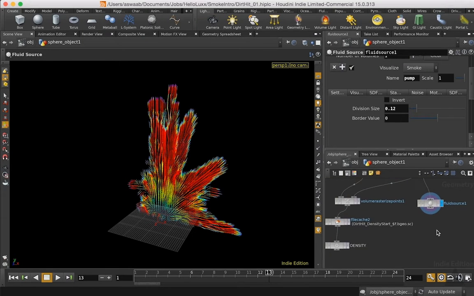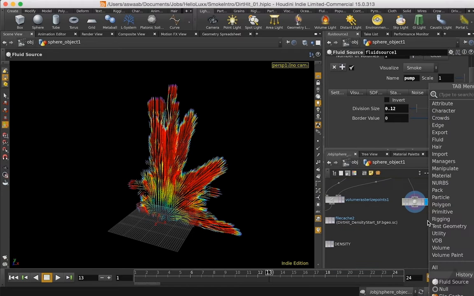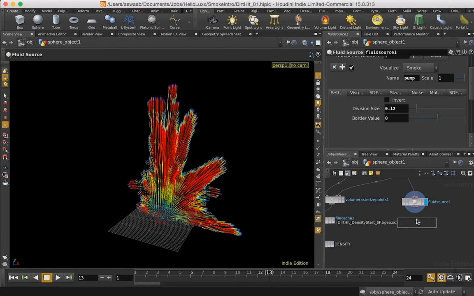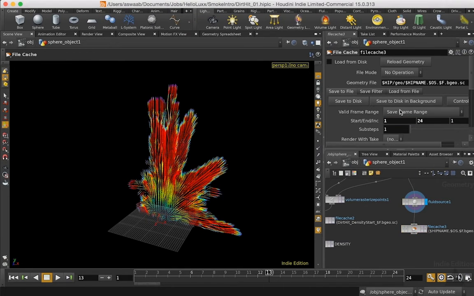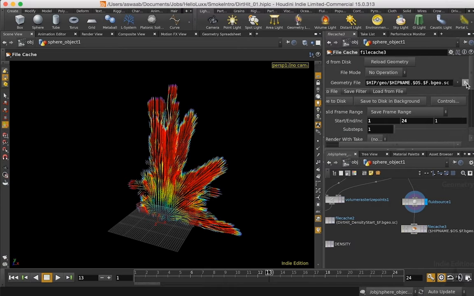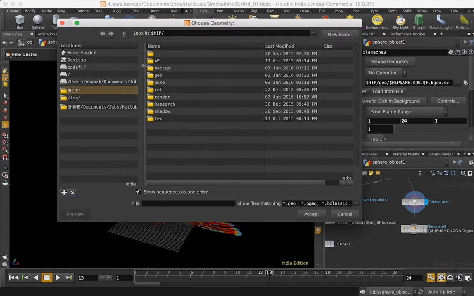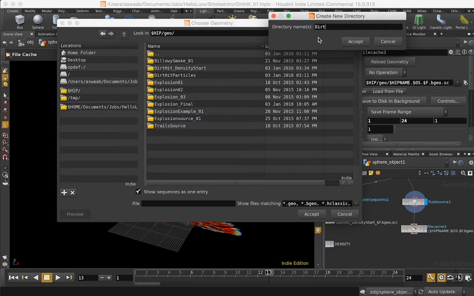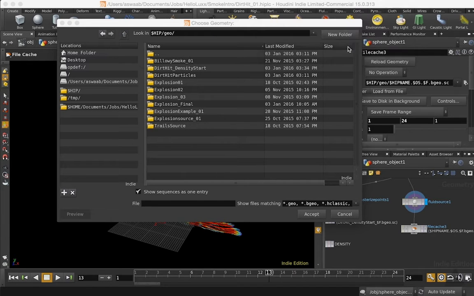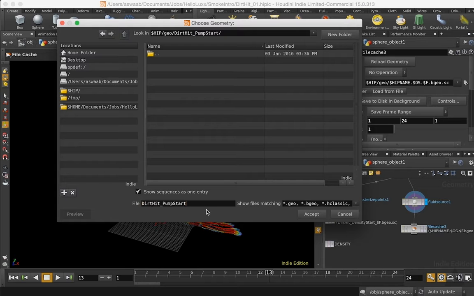And we'll cache this guy out here as well. So we'll put down a file cache. And we'll call this dirt hit pump start $F.bgeo.sc.